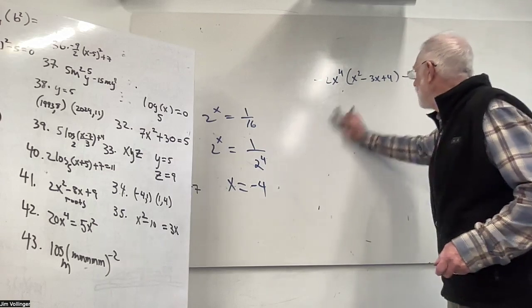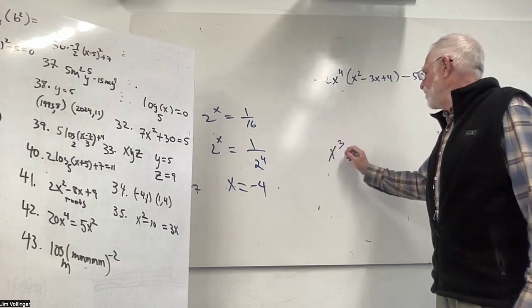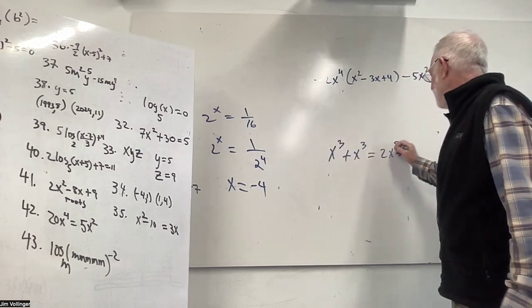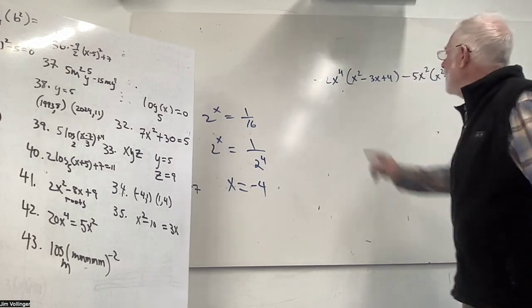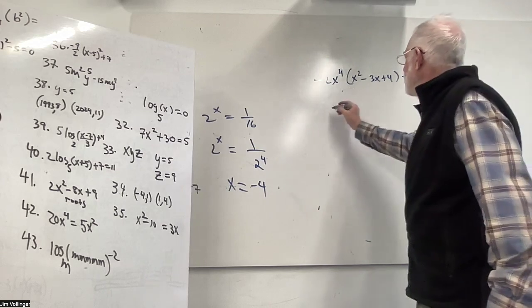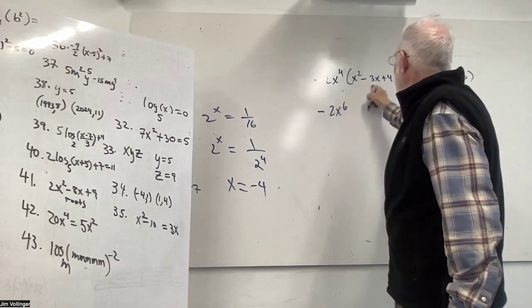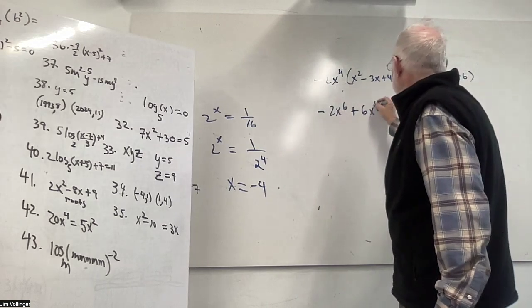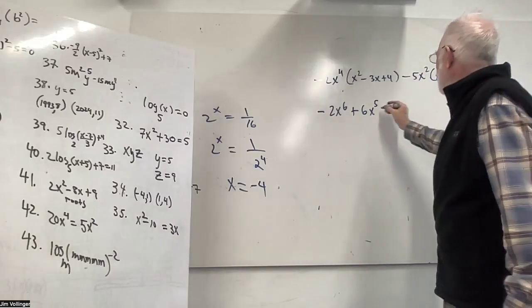We're going to get a lot of unlike terms, but we're also going to get a lot of like terms. Is x cubed plus x cubed 2x cubed? I hope I don't have to explain that, because that is true. All right, minus 2x to the 4th times x squared gets me minus 2x to the 6th. Minus 2x squared times minus 3x is positive 6x to the 5th. I actually have to think about what I'm doing here. Minus 8x to the 4th.